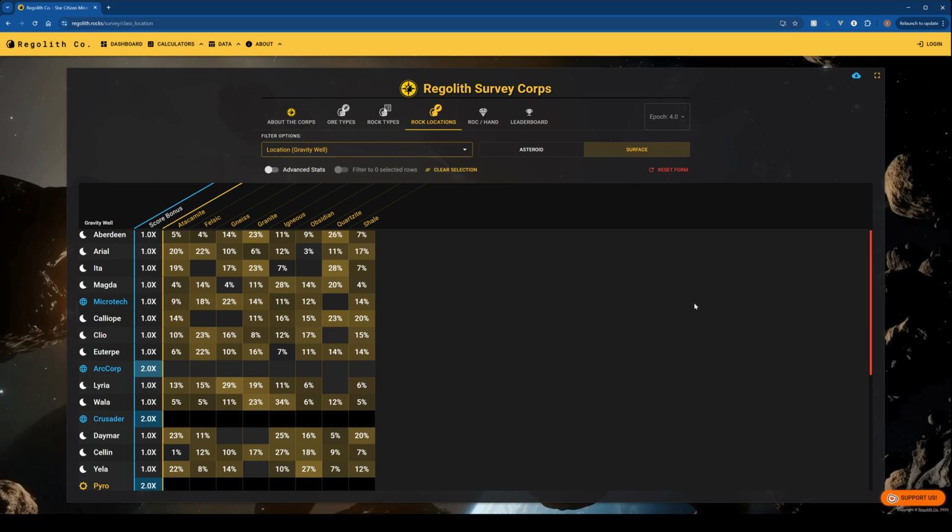So the combination of these two tabs really helps direct you on the best places to mine. And by going to the best places to mine, you're really increasing your chances of finding the specific thing that you're looking for. And quite honestly, maximizing your profits. Let's jump into the game and find us some ice.